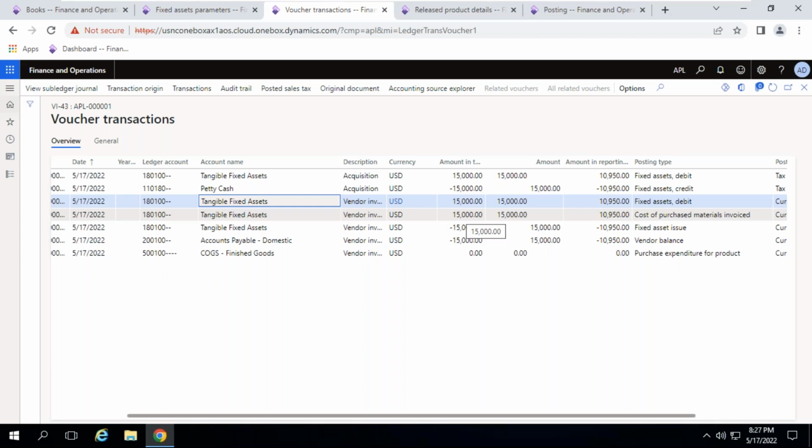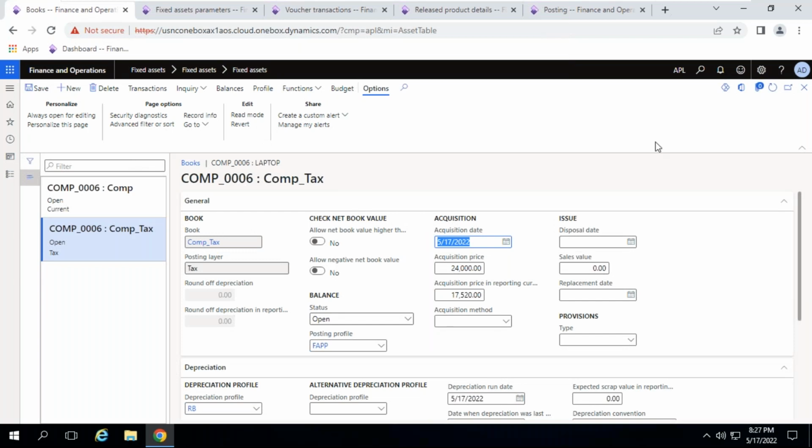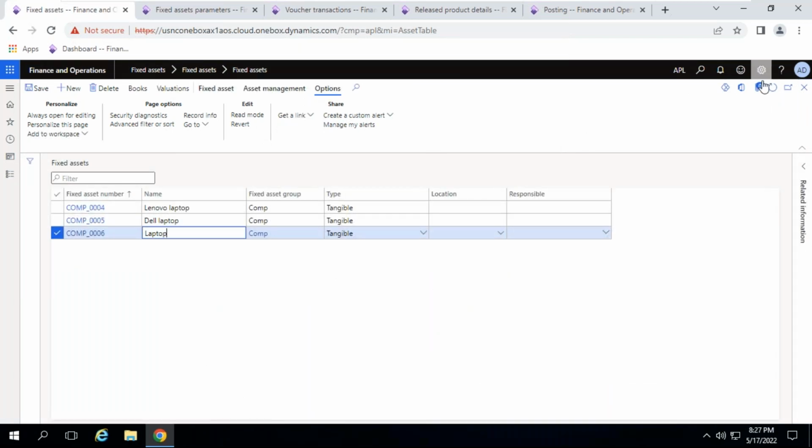I know it is a little bit complex, but it is not too complex. You need to practice and come back to me with errors. So the first two lines are tax layer. Observe now. These two are tax layer and these are current layer. Remember, every time you create through fixed asset, it will create a laptop. You need to modify the name, because you informed the system during the purchase order process to create a fixed asset. So it is creating with the item name, whatever it is there.